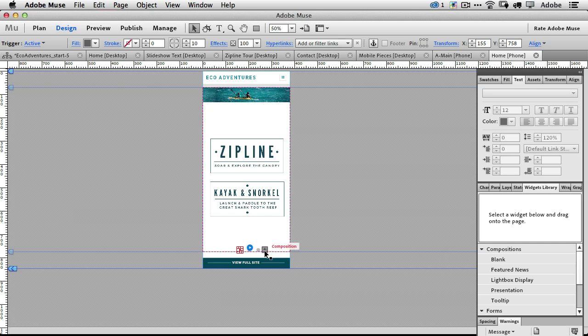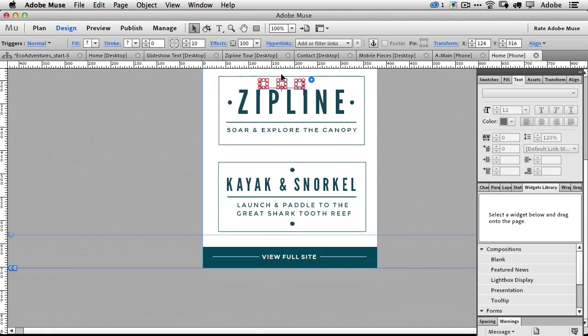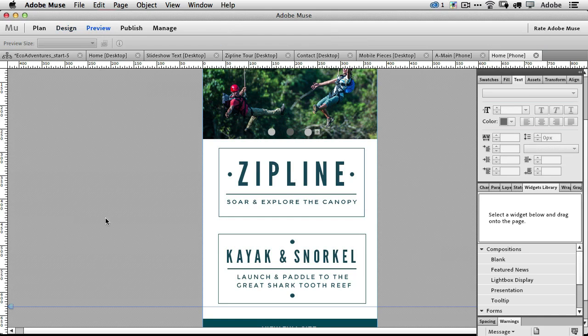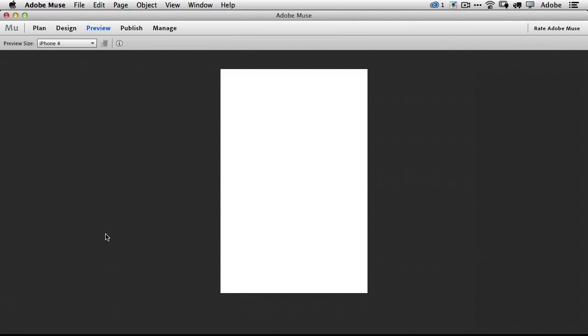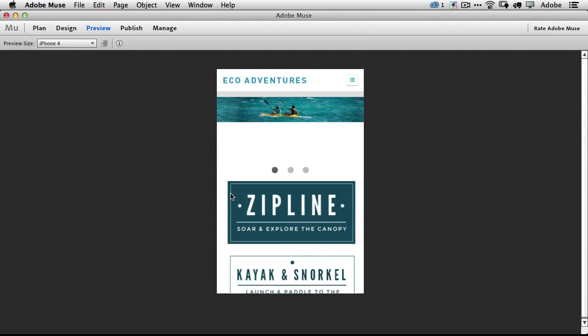And I can pick up these triggers and move them way up here. Where they go. And so now when I preview this, it will show me a default preview for iPhone 4. And I probably need to fix that one too.